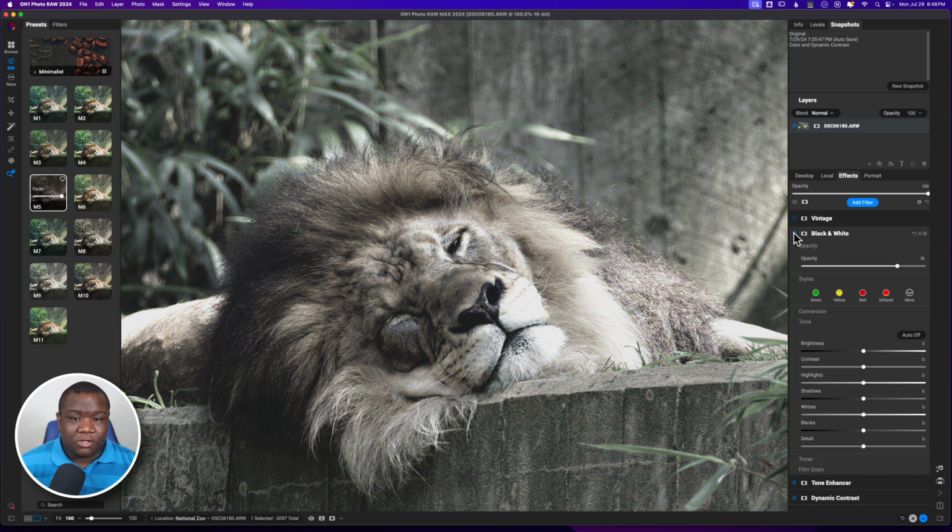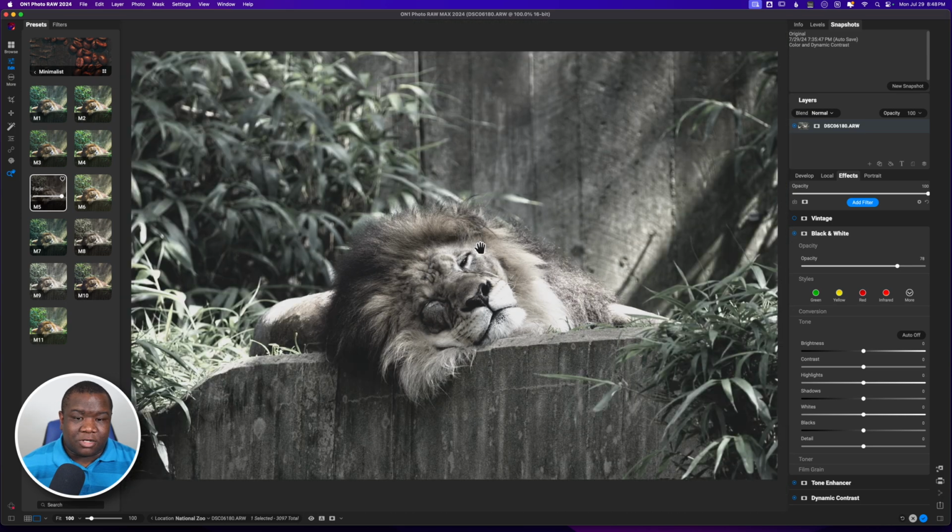So if I turn that on, I think this is working relatively simple, right? The black and white filter is just taking out all of the color, desaturating the image, and the opacity was set to 78. So there's a little bit of color, and it's a lot easier to see when you zoom out and you're really taking in the whole image. Now, if I were to pull this down a little bit more, you can see it desaturates the entire image, but it's not as desaturated because more color is punching through.